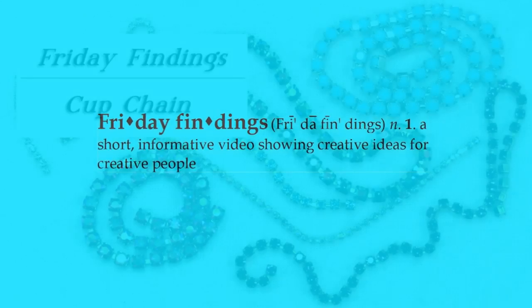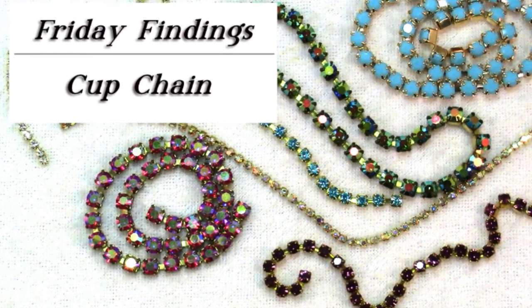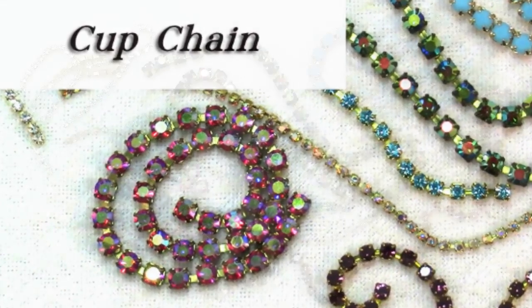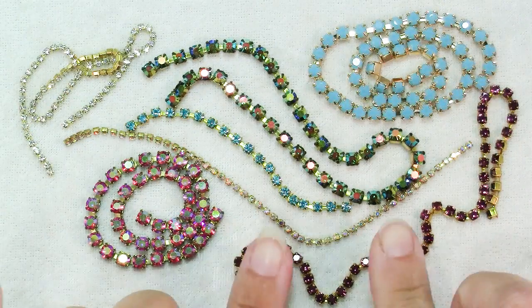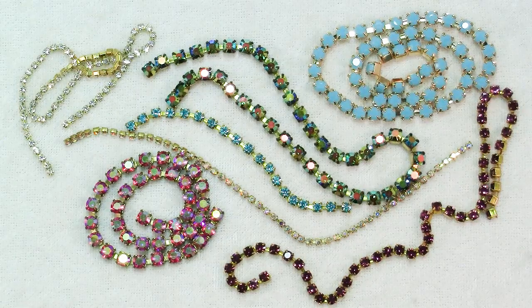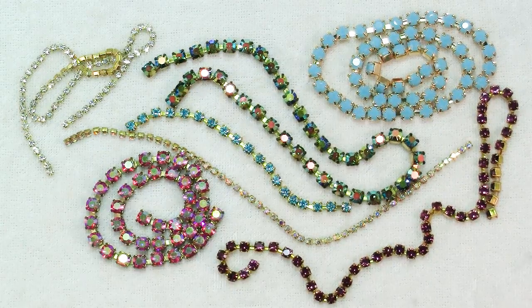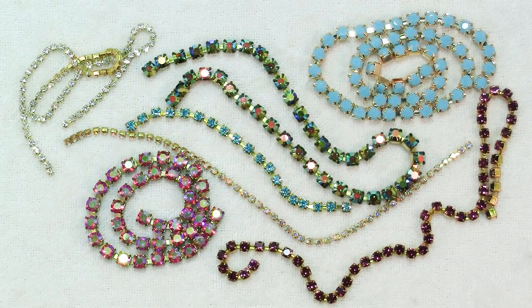Today I'm going to be talking to you about cup chain. It's a really fun finding that you can do a lot more with than you might think. So here I have an assortment of different cup chains, and I just really love using this stuff. It's pretty, it's got some great sparkle, you can get it in all sorts of colors.